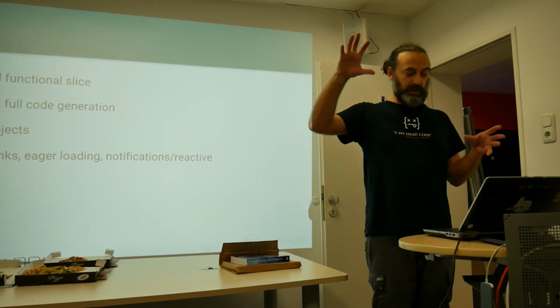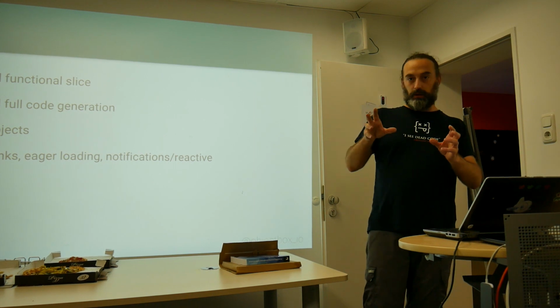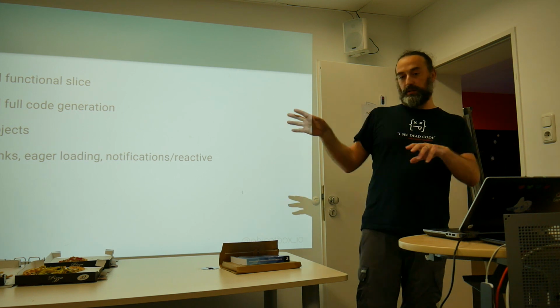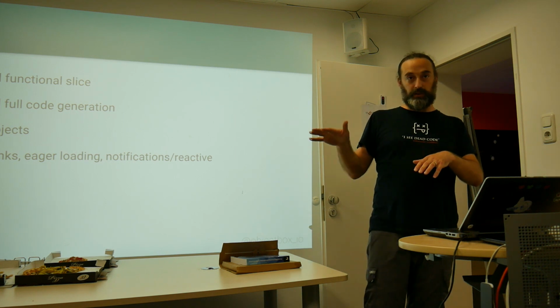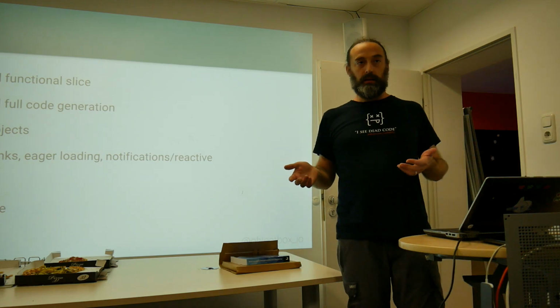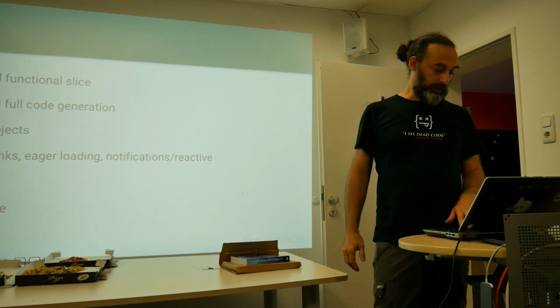Oh yeah, and by the way, ObjectBox is really built for relations also. Queries for relations on Android were 50 times faster. And queries are a big topic with a lot of stuff coming up. Also we want to look at whether there is something specific in Swift that we can offer in a great way for developers. And also if we think about not just using data for its own sake, but how you use data with your UI, this is something we want to think about.